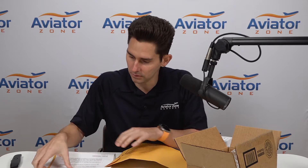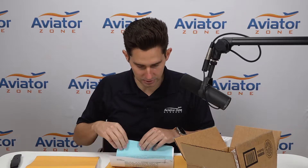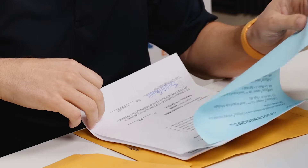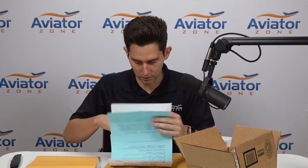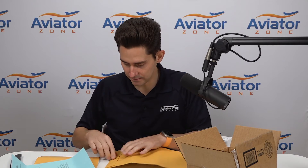Unfortunately the Bonanza is not gonna be ready to fly anytime soon because we're getting other upgrades done, which we'll show you guys later. These are the owner's paperwork. Here are some instructions which George and I will review before we begin the install. Here's our 8130 STC certificates. Gammy does a really nice job — they send you everything that you need, including the supplement that goes into the POH.